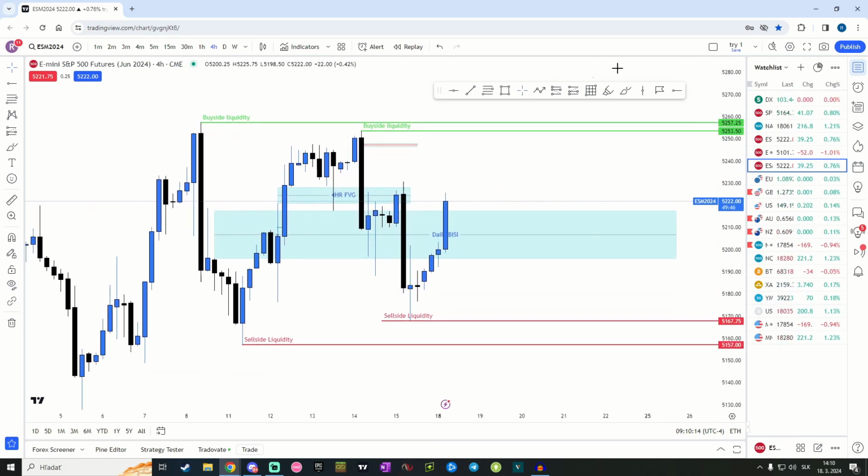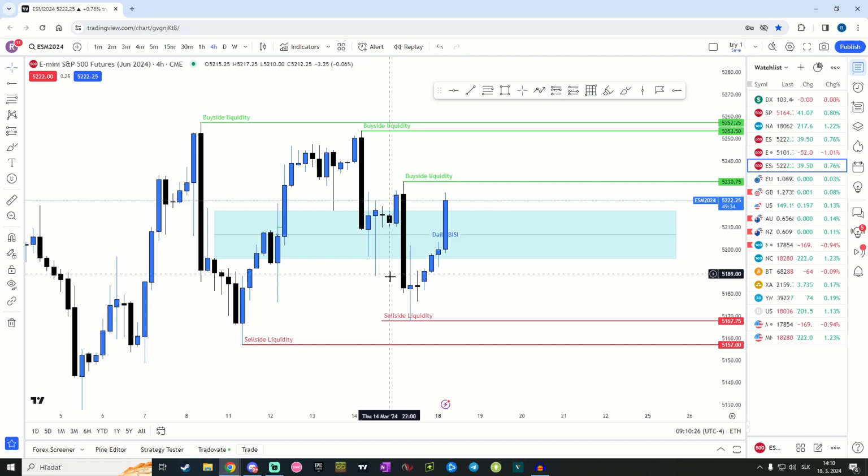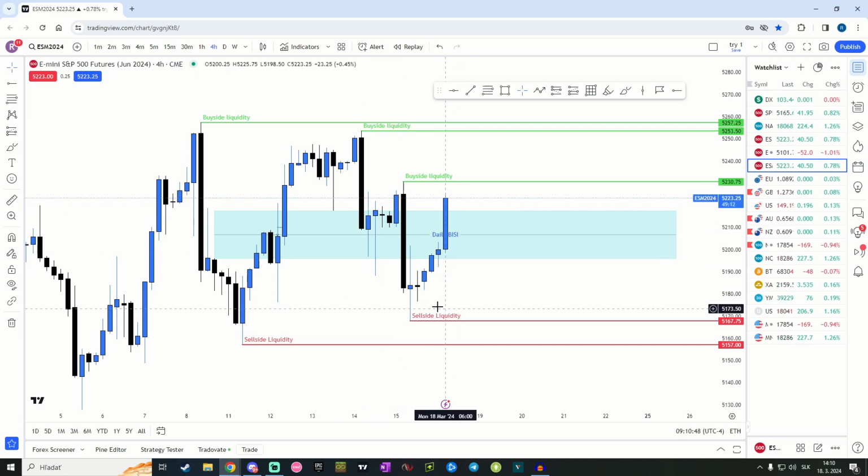On the 4 hour, I'll need to delete a few things that I had here. Still respecting this 4 hour fair value gap. We're really close to this Friday. I'm not sure what time is it. This is 4 hours, so it's quite hard to say. But from yesterday, Friday's maybe New York open price action. So this is a buy side liquidity where we might see the market go. This is also a 4 hour fair value gap, which can be also an important level. We have almost touched it, but not yet.